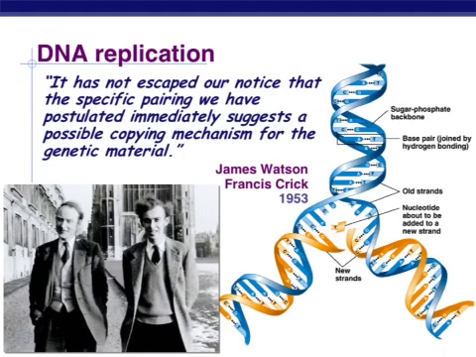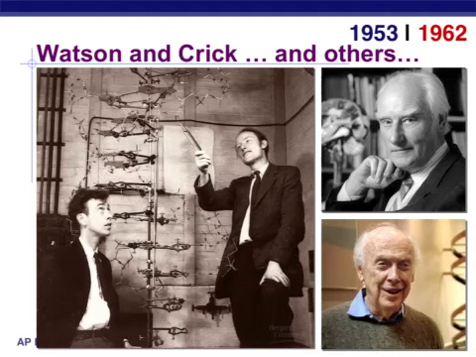So let's kind of step through that. So this is the original, like the actual first model of DNA, true 3D DNA ever built. And it was done by Watson and Crick in 1953. At the time, both of them were PhD students in England. Now, they came up with the structure, like they were the ones who figured out how all the pieces fit together and how those pieces lent itself to the creation of this double helix, but they weren't the first ones to come up with the concept of DNA. They weren't even the ones who discovered that DNA was a double helix. There were a whole lot more people involved.